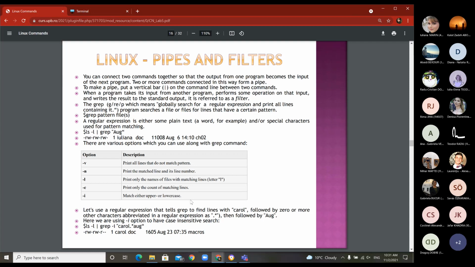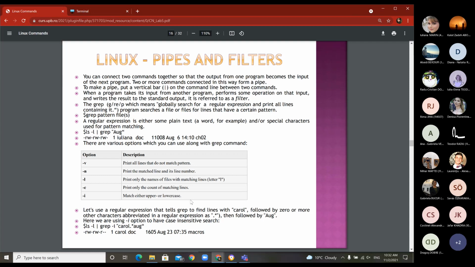Then you also have this -n. Okay, so to print which would be the matched lines and which would be the number where you find it. So for example, you have a file and I want to see where I can find some words, and it would be based on the line number. So it is like in Notepad++, where you see the line number.